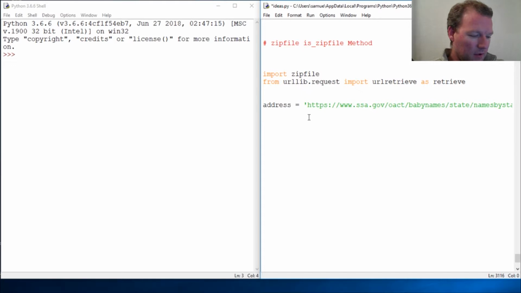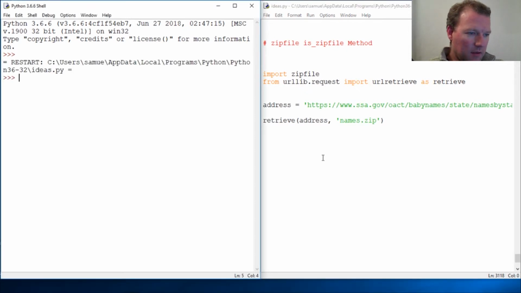So all right, then we do retrieve, and let me just make sure I spell retrieve right. Address, and then the name of names.zip. So that is there. So I'm going to run this. It may take a second. The magic of editing.